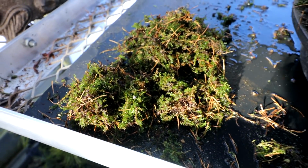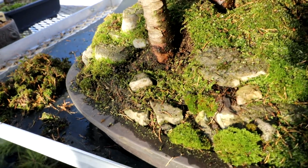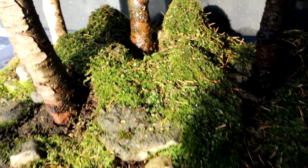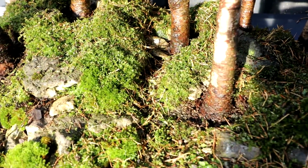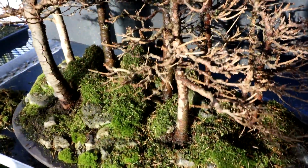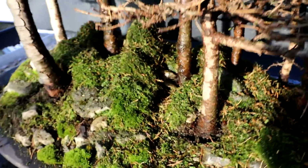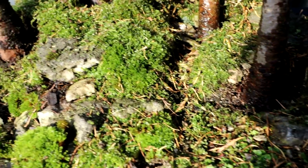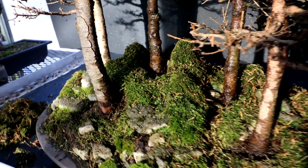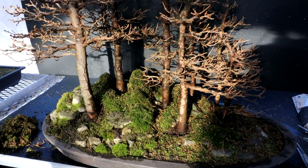Here's a look at all the moss I've cleared away from the base of the trees. So there's a look at the main tree, moss-free at the base, the one behind it, continuing over here. So just clearing it all away. I've got a lot of landscape work to do too. Reestablishing my dry riverbed in the middle here, pruning the moss up. It'll be a lot of fun. Really looking forward to it. So yeah, that'll be coming up probably tomorrow.